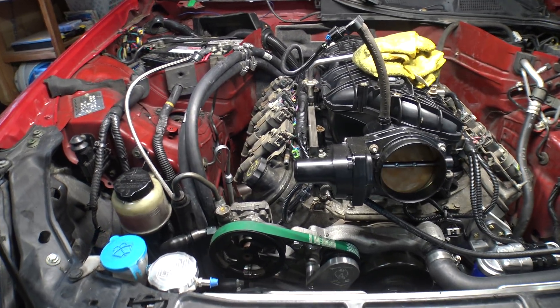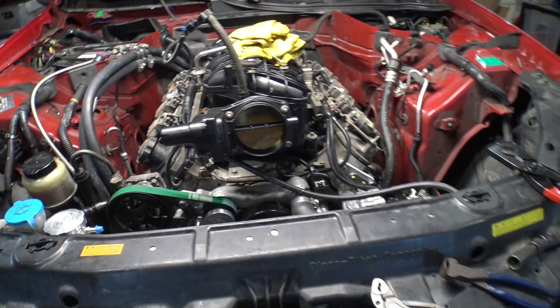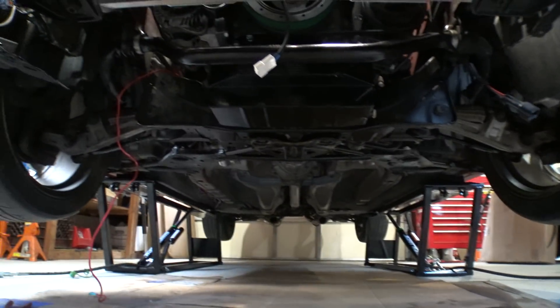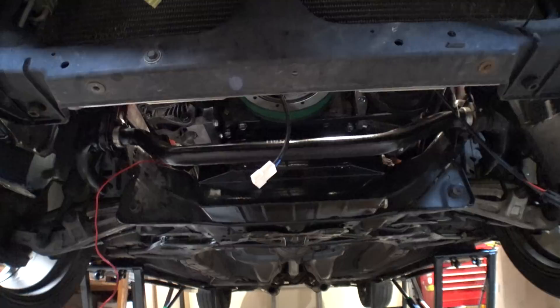I asked, have you got truck coils? You don't have to do that. And he said, well noted. So tomorrow, hopefully we're firing this guy up. I got everything connected underneath. I just got a wire there — and these are for the fans. Those are my two connectors for the fans, so there is literally barely any wiring left.